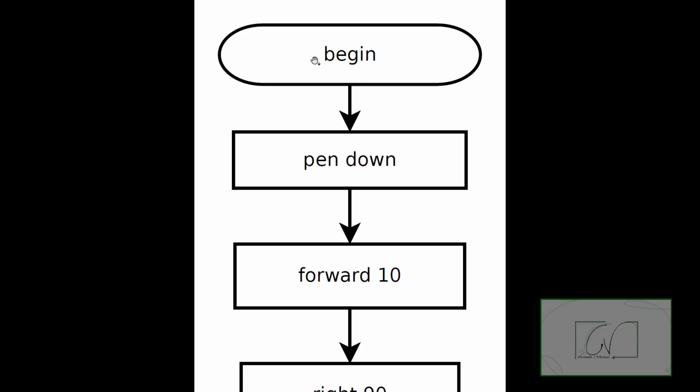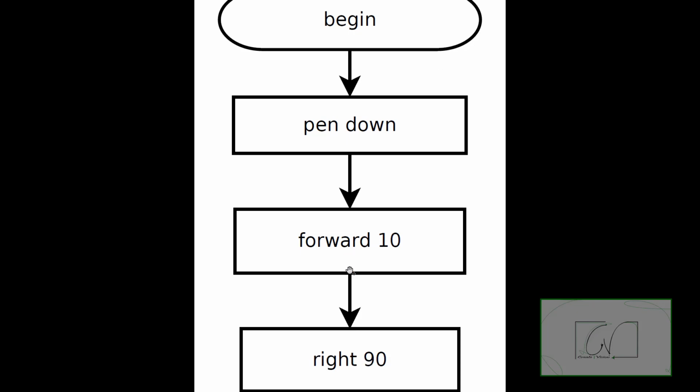So in front of us we have a basic algorithm on how to draw a simple shape such as a square. Let us begin using this flowchart. We begin by putting our pen down, and then we move forward in either direction, left or right, up or down, 10 spaces. Okay, 10 steps. It can be whatever. This is just basic pseudocode showing you how a basic algorithm is done.